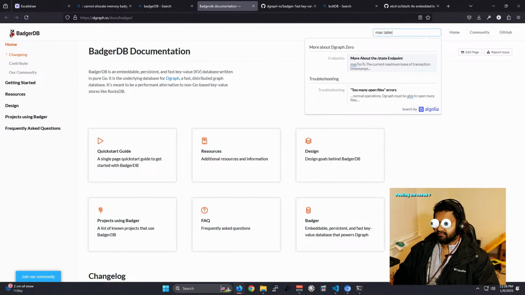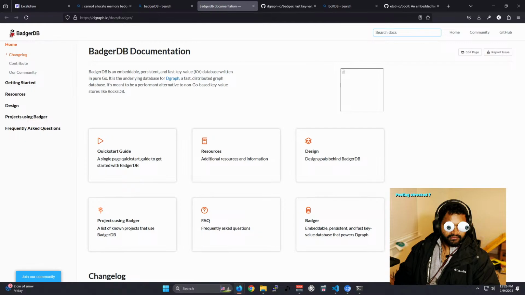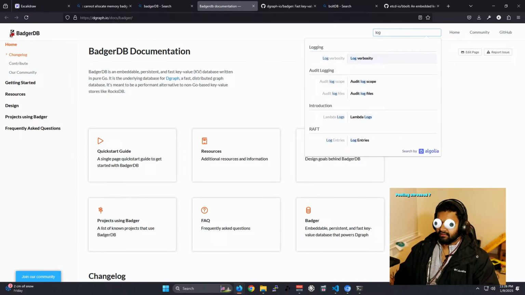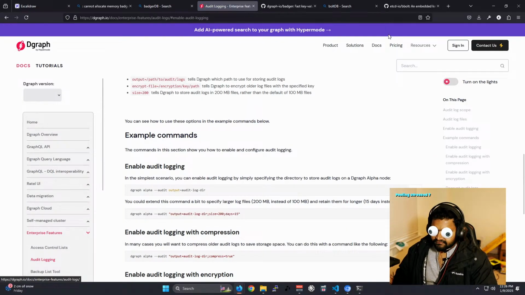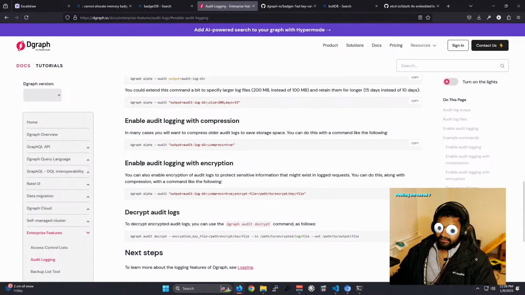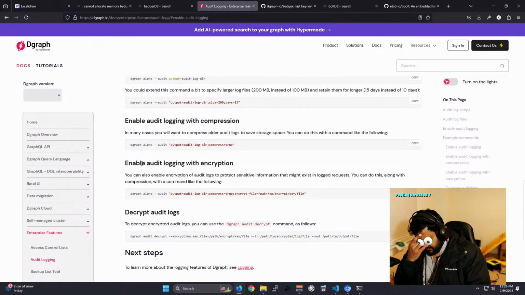Max table. There is no such thing as max table. Okay, log. Size. Is there any size? There is nothing inside it. Okay. The problem with the other one was I was having a tough time to. Oh, it's almost 11:26. Damn it. Guess I need to stay with SQLite then.